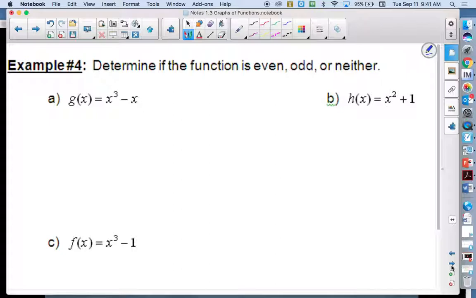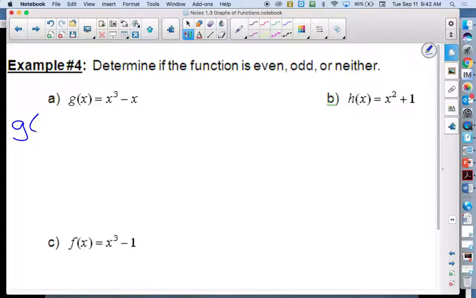So I believe there are 3 functions down at the bottom. And it says determine if they're even or odd. So the one thing you could do would be to plug this in your calculator, which is fine. You can plug it in your calculator as long as you have a supporting graph. That's valid for work. Don't just write even or odd. So tell me why you're saying even or odd. The other thing we can do is the algebraic test. So I want to show you how that test works.